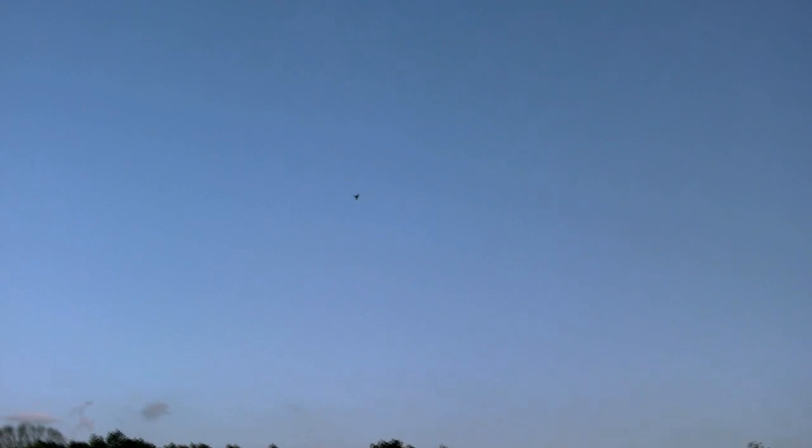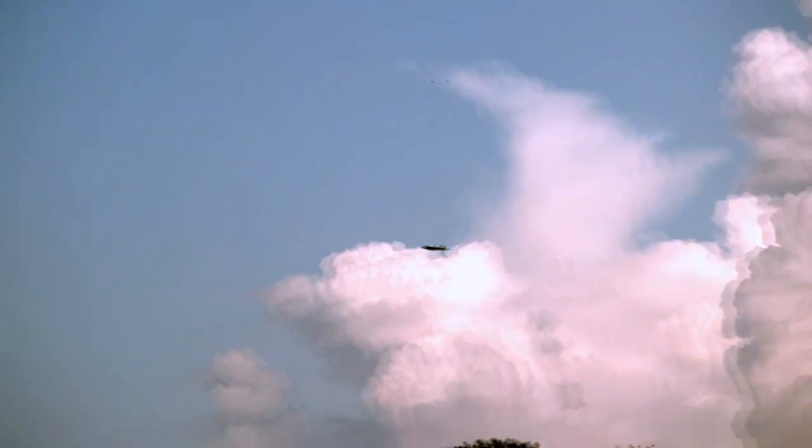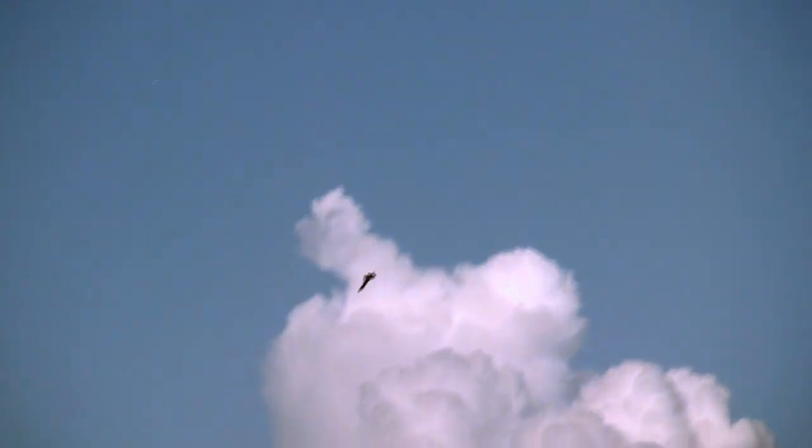Okay, and Frank is running a smaller prop on the motor today because it's really hot. Got a 5x5. Typically we'll run a 6x4. This is a 22-12-6 motor on it. Oh, oh, oh, stalled it.